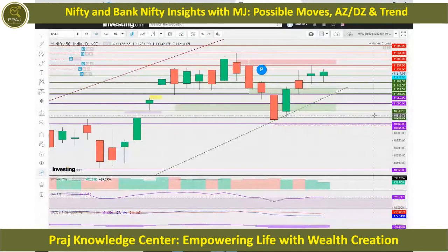or it reflects not having much positive momentum from the perspective of the candlestick, right? Now, if we look at Nifty on the upper side, Nifty has the first resistance at 11,232 and the second at 11,257 and 11,300. And if 11,300 is broken, you would see Nifty moving towards 11,341 on the upper side. And on the lower side, if Nifty has a bearish bias on Monday, you would see Nifty getting support at 11,186 and 11,142 and 11,002, right?